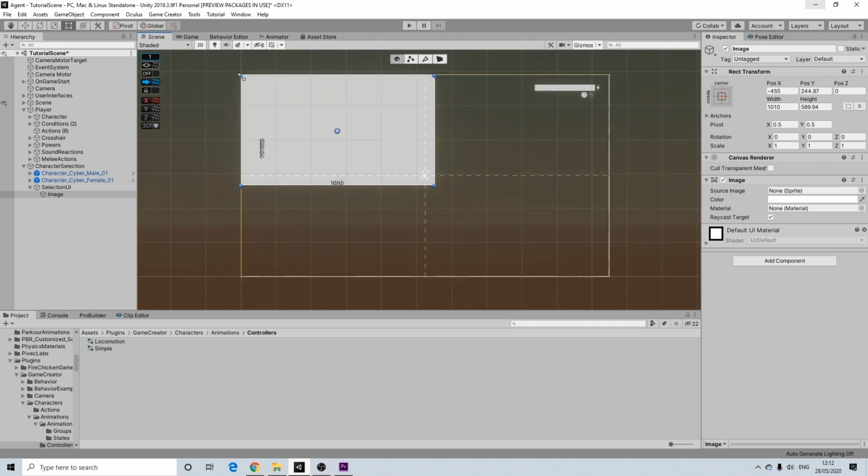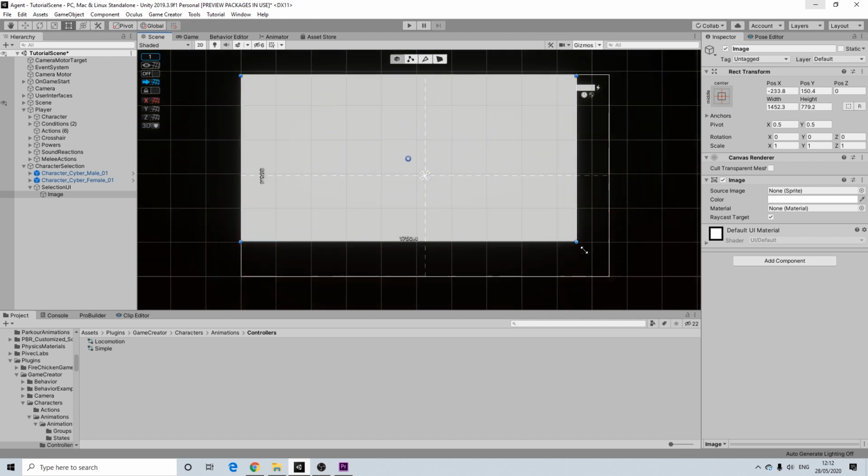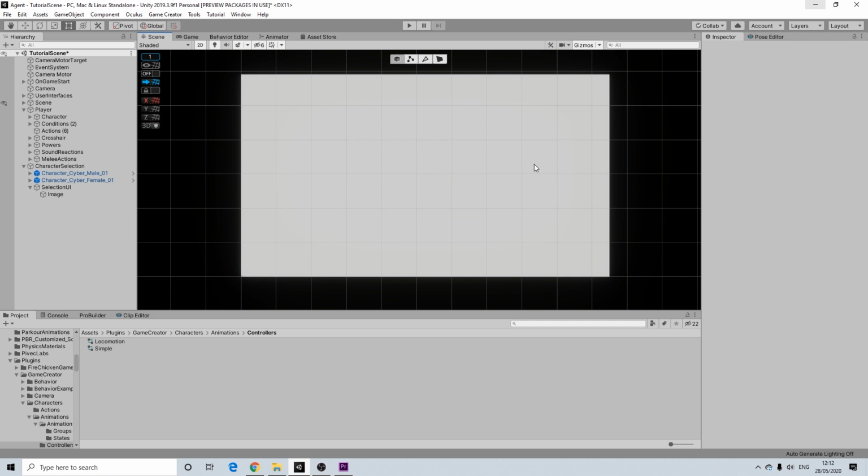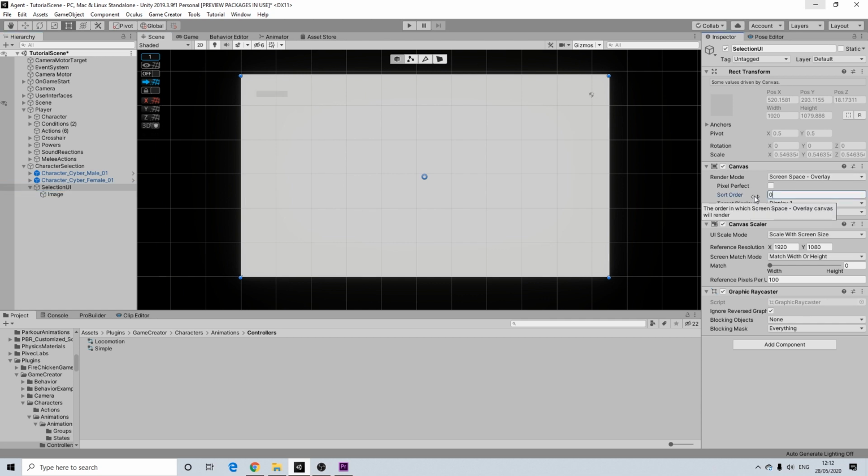And we're going to drag this out. Now, the UI you saw behind that, the player UI, is no longer visible. Now, if I would change this sort order to 0, you'd see the player UI actually taking priority, so being on top of this. So that's why we're changing the sort order.